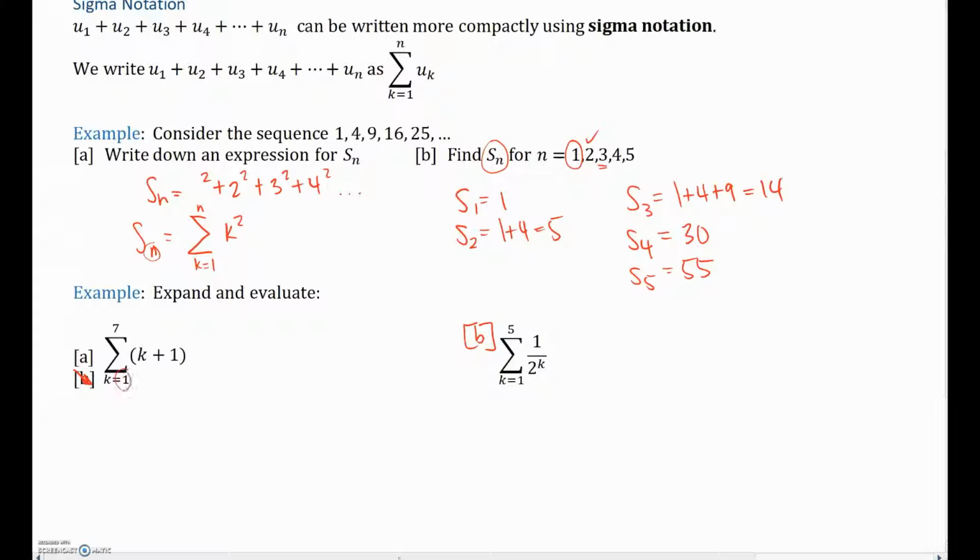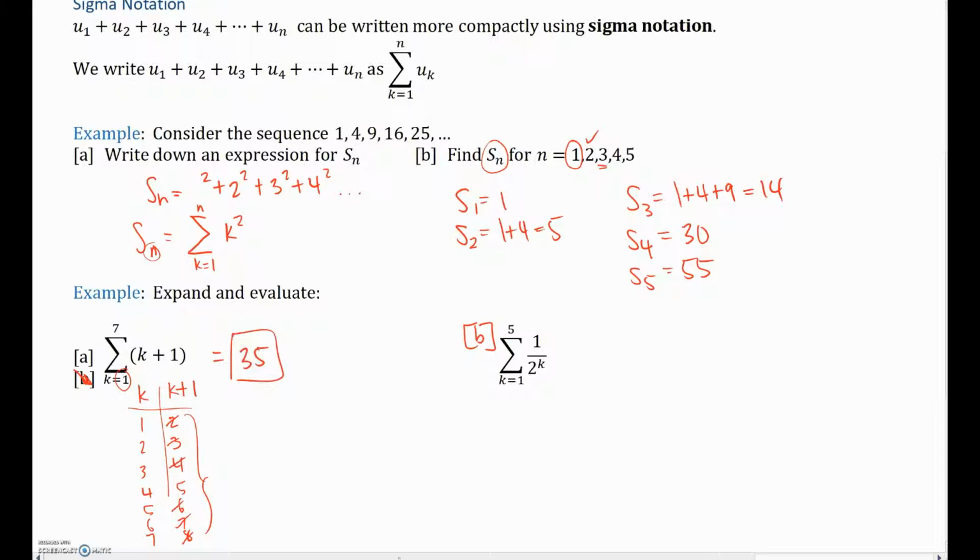Now you see I got to start with 1. So I like to make a little table usually and say like when k's got to go from 1, 2, 3, 4, 5, 6, 7. And I have to evaluate it in the formula k plus 1. So when I plug in a 1, I get 2, then I get a 3, then I get a 4, 5, 6, 7, and 8. And now I need to sum these all up, right? So there's a 10 and a 20 and a 35. So the sum is 35.